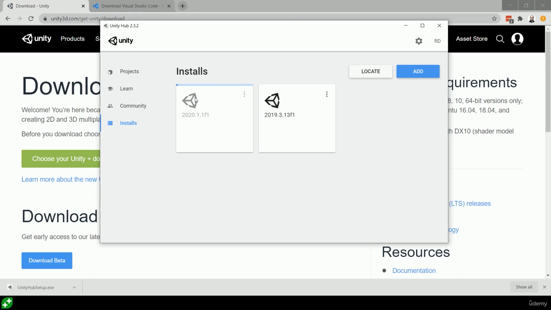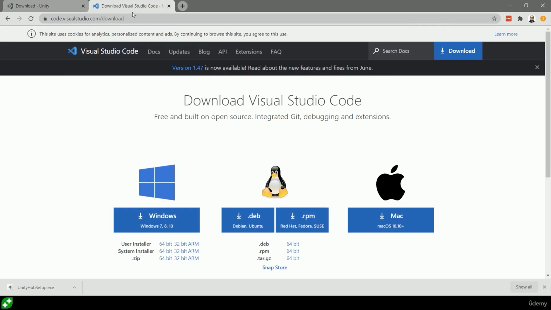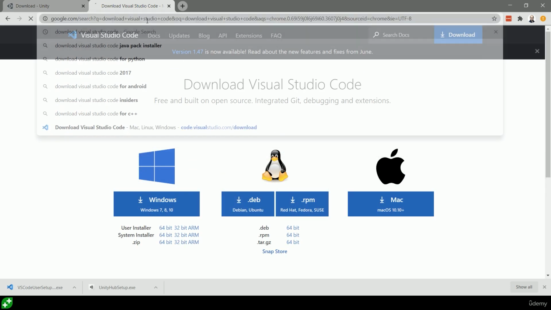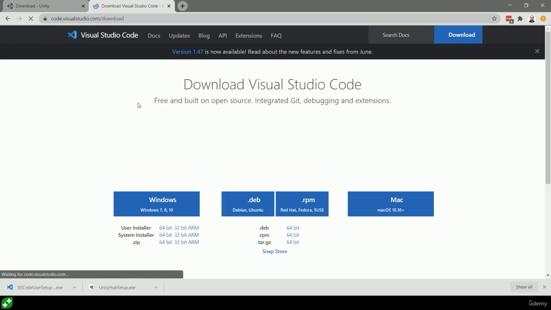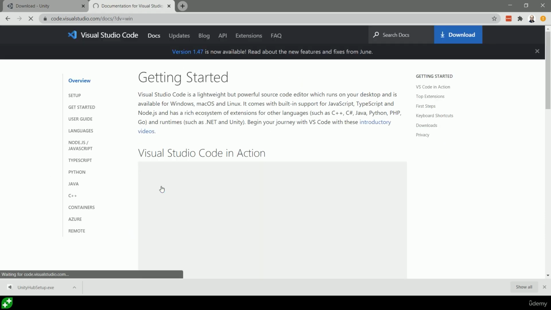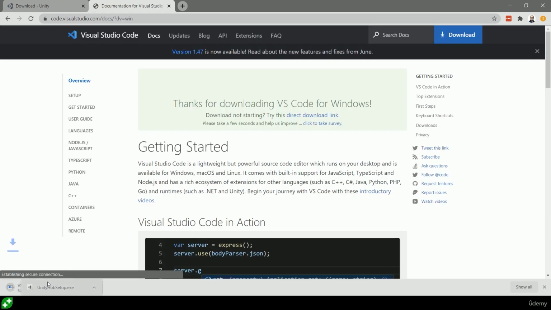Now, while it is installing, what I'm going to do is install Visual Studio Code, which will be my editor or my IDE. And I'm going to explain how these work in just a moment once we get things downloading. So in your browser, type in download Visual Studio Code, find the website, should be the first one. Then you'll see a page like this that'll allow us to choose the operating system that's appropriate for us. Click on that and start that process of getting that downloaded. Yep, mine's starting to download now.